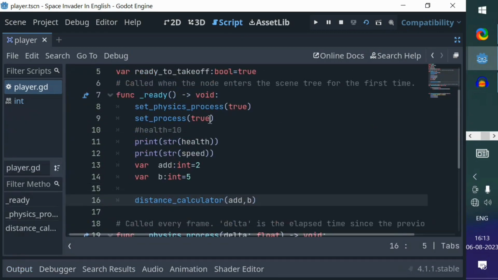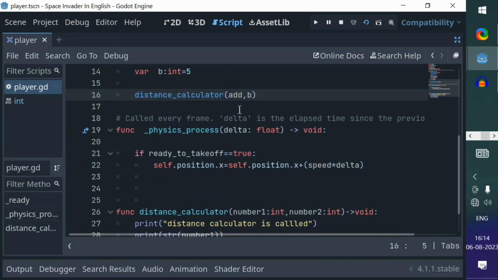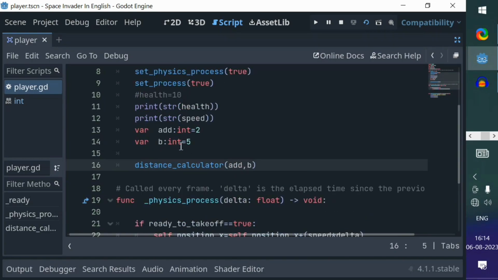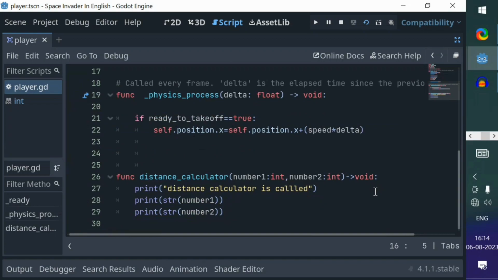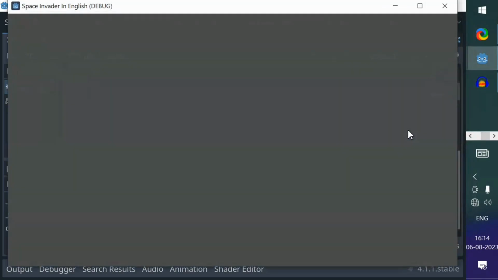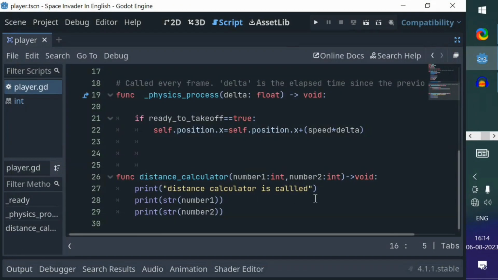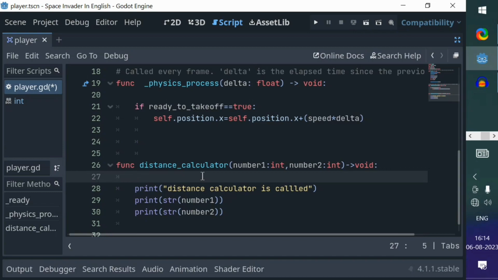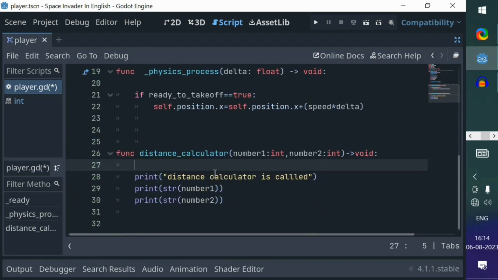You can define variables inside functions also. Remember that once the function runs, it deletes itself and clears its memory, so it will not remember the values. This is what physics process also does.